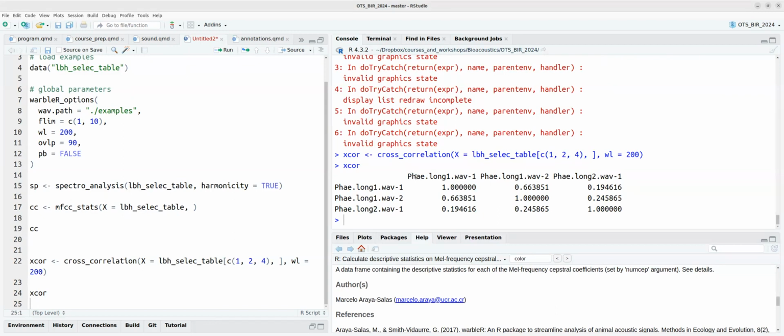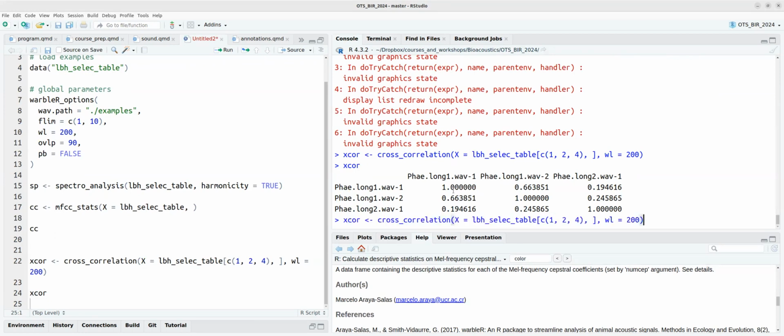The first annotation for the first sound file is very similar to the second annotation from the first sound file, but it's very different from the first annotation of the second sound file. So basically, this cross correlation is telling us that the songs of the first recording are way more similar to each other than to the song in the second recording. Okay, and that makes sense because there are dialects here, or sometimes.